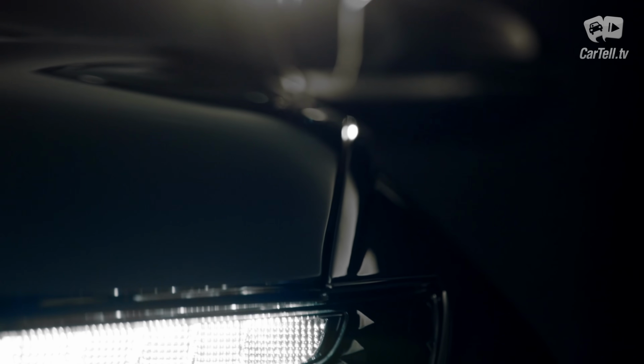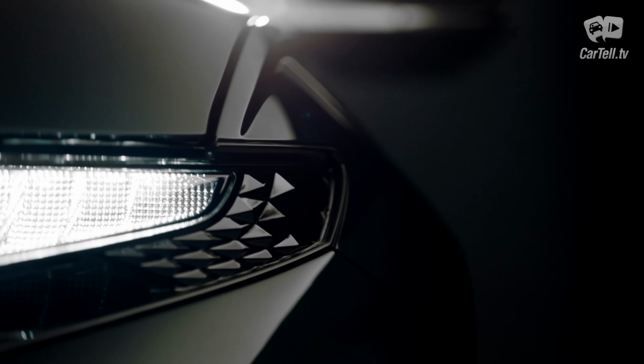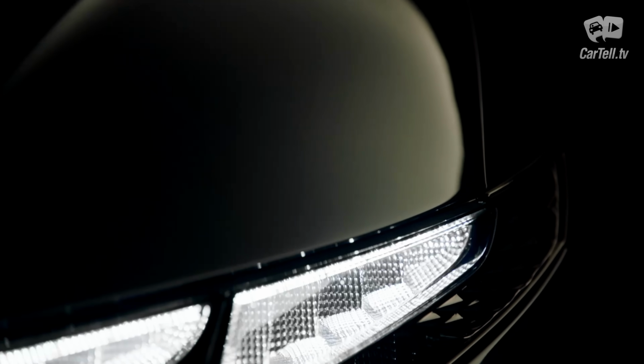The current specs give the combined power rating of 171 kilowatts and 348 newton meters, but we don't know much about what kind of cooperation the two systems will have. While we're not sure we'll have the hybrid, we can expect the 1.6-litre turbo in the non-hybrid setup that in other models gives 150 kilowatts of power and 265 newton meters of torque. Other engines that are confirmed for Australia include a 2-litre naturally aspirated petrol with 122 kilowatts of power and the mentioned 2-litre diesel. The gearboxes include a 6-speed automatic and 2 different dual clutch gearboxes.